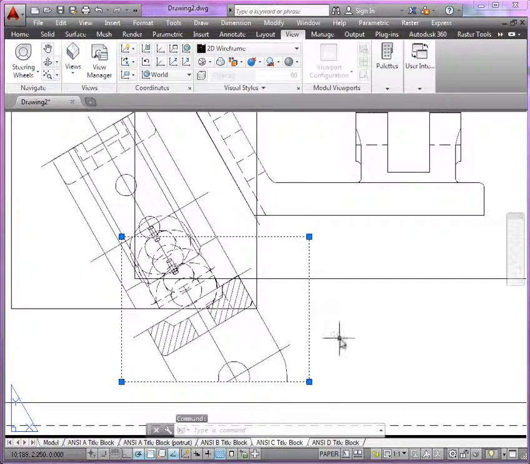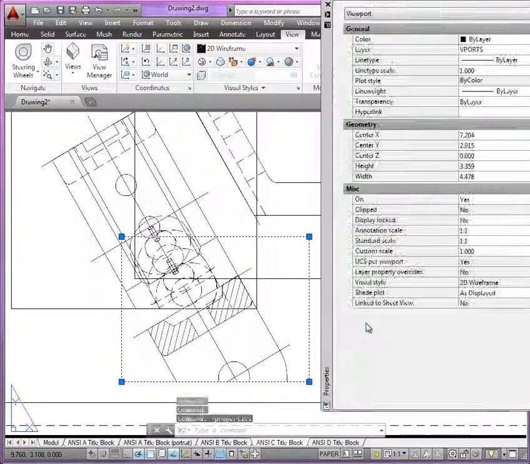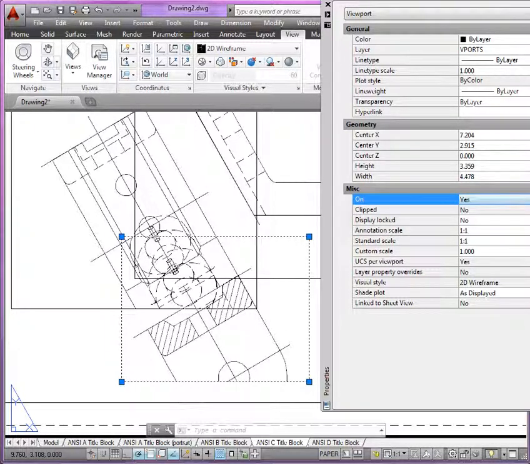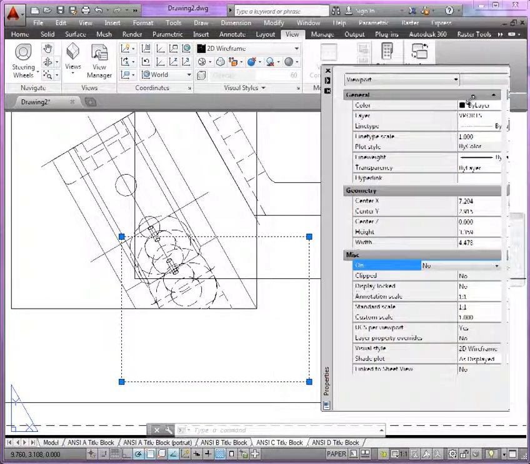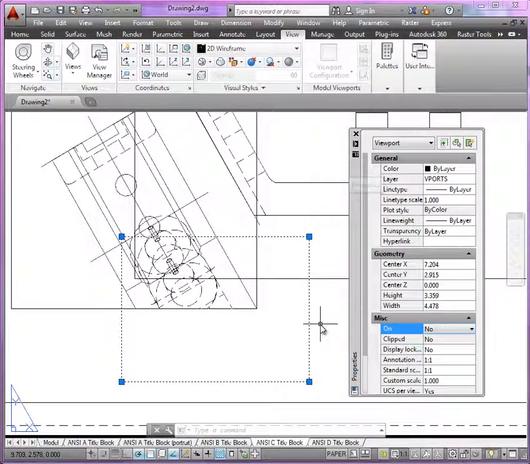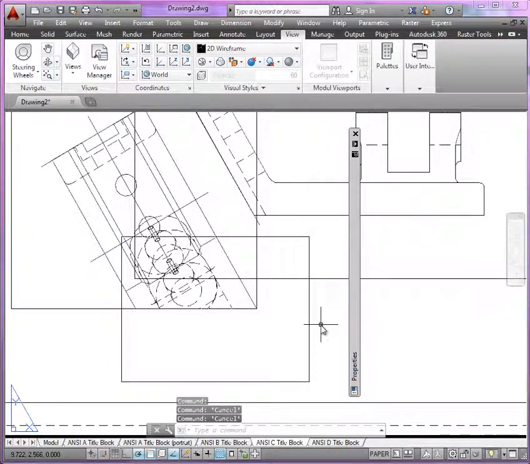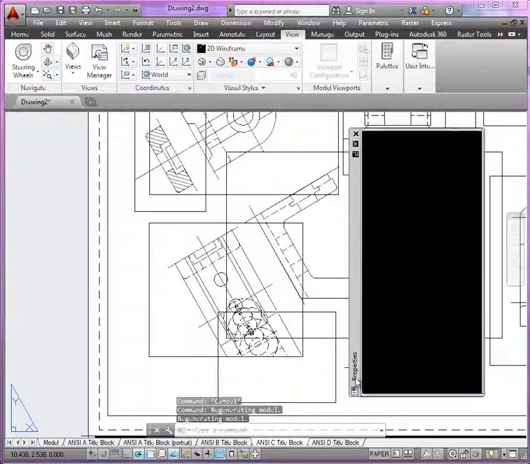If you select the viewport and look at your properties, for any of these viewports that are overlapping, you can turn them off temporarily, and that way you can minimize the confusion. The information is still there, but you're just not seeing it.